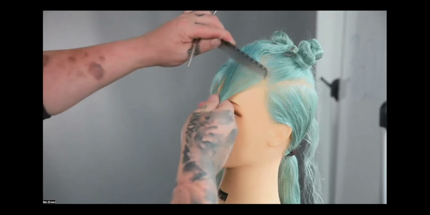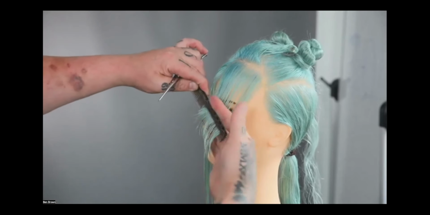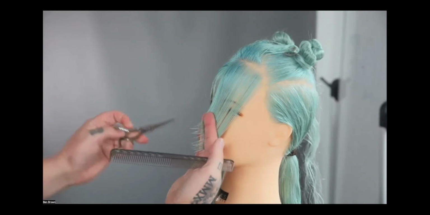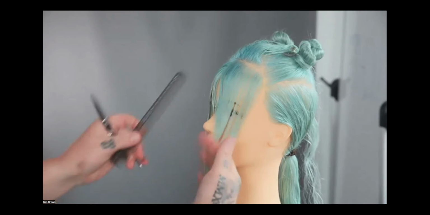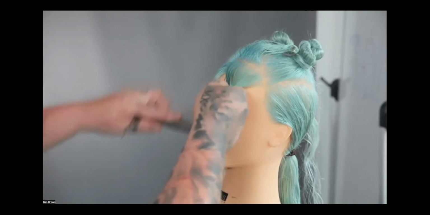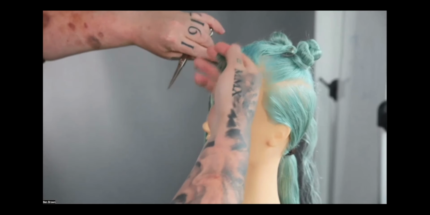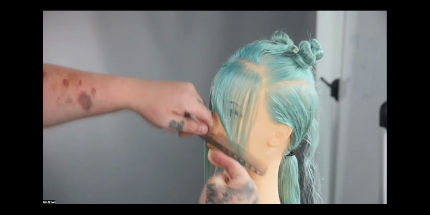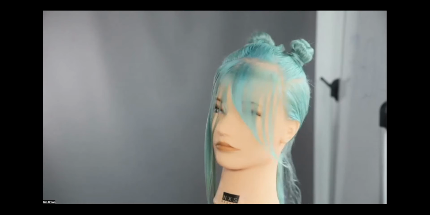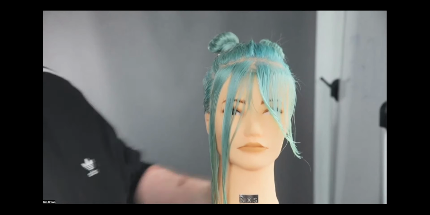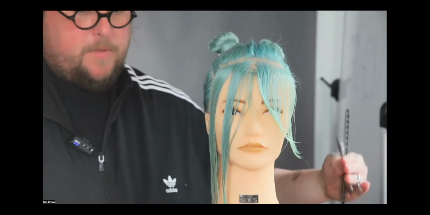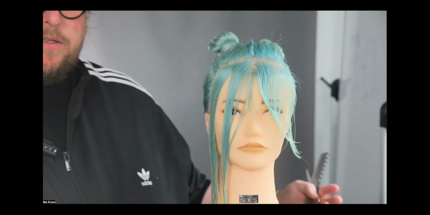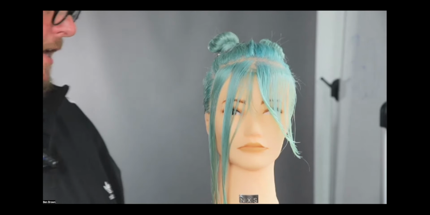So when you've completed that, I would want you to pull it down and just check it. Just make sure it is okay and it is neat. Once you've completed that, I sometimes present it to a client like this, where I'll pop it over my comb like so, and show the client with a little flick to it, so that the client feels more relaxed, because essentially it is their hair.